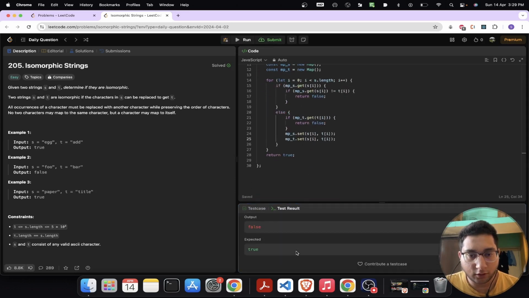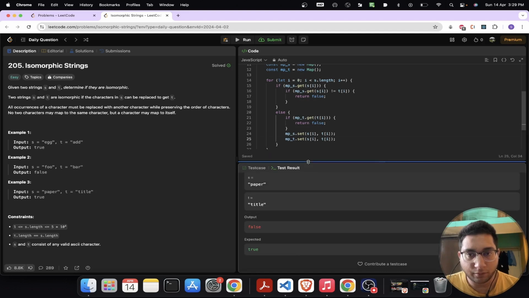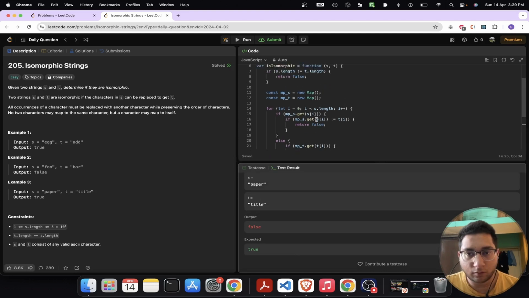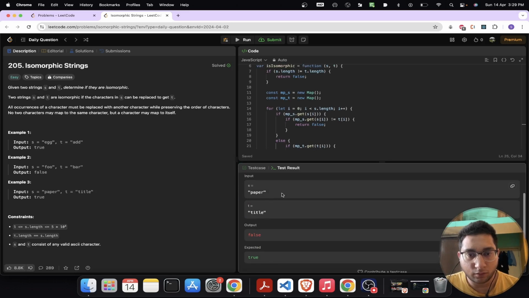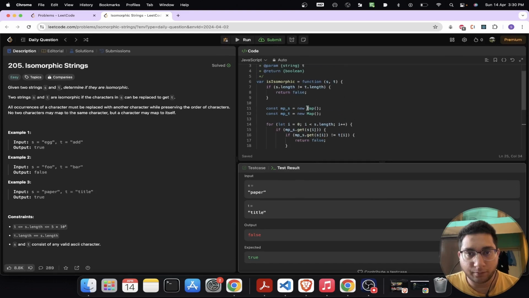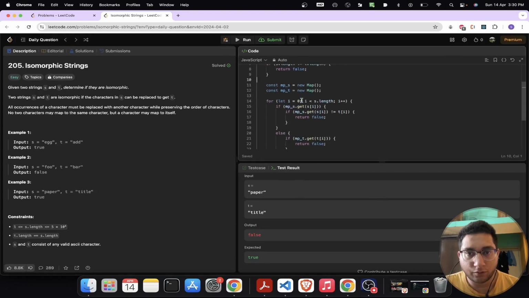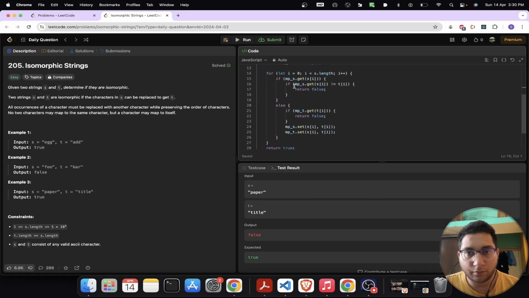Wrong answer, this is the test case. Okay, over here we need to set the mapping of MP, like the mapping should be done with that character.